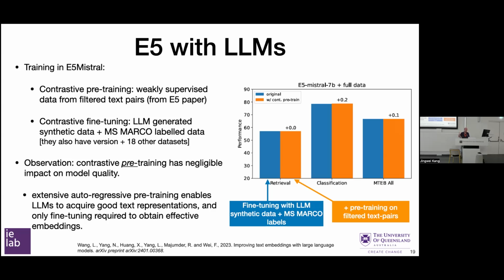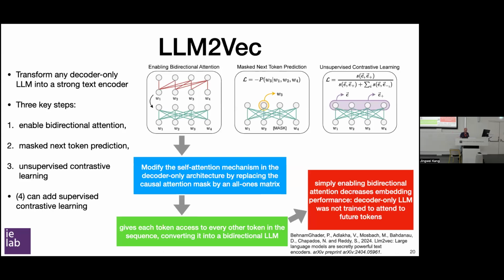And you only need to do some type of fine-tuning here in E5, and you will see in a couple of slides, maybe you don't even need that fine-tuning at all. So again, what E5 is showing us with respect to the previous generation E5 based on BERT, or with respect to other models, is that this move to these larger, auto-regressively trained LLMs is giving us access to more powerful models that require less training from our side to make them effective for the task of retrieval.